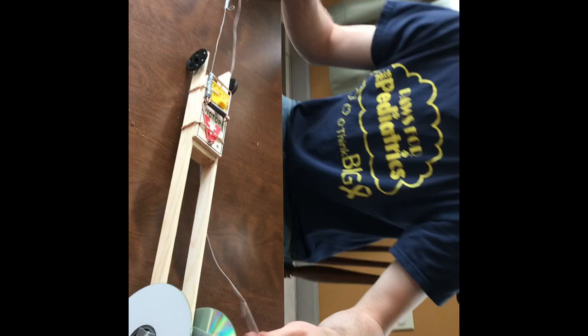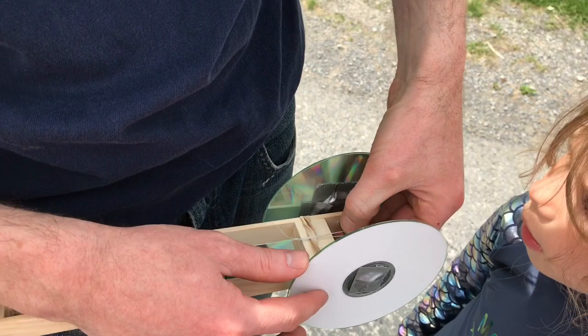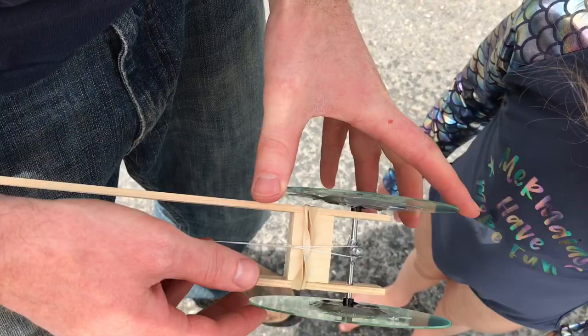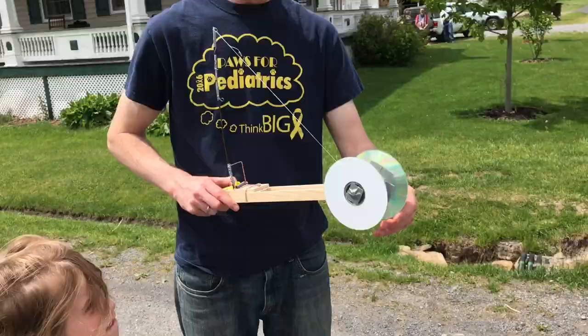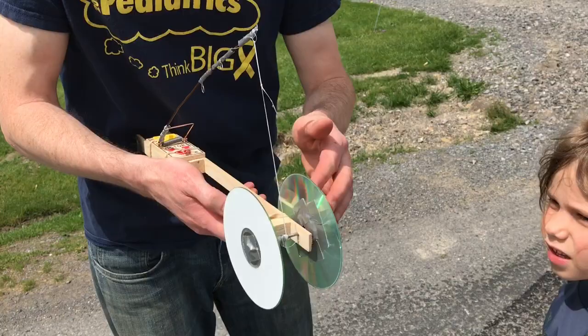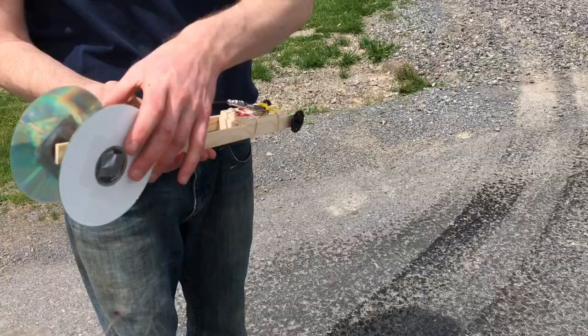Done. Okay, to wind the car up, I'm gonna take this loop and I'm gonna hook it over the zip tie. So hook it over the zip tie. And then I'm gonna twist it up, and I might need to sort of just help it out here a little bit by getting that spring. Okay, so it's wound up all the way. And let's see if this thing works. Stand back.